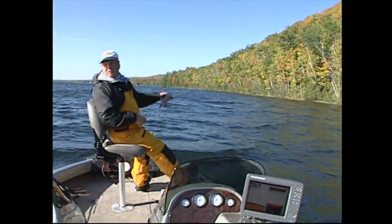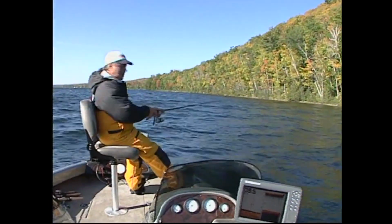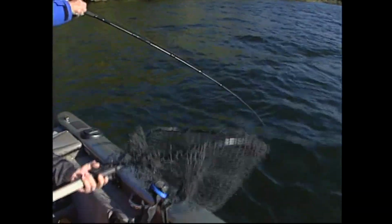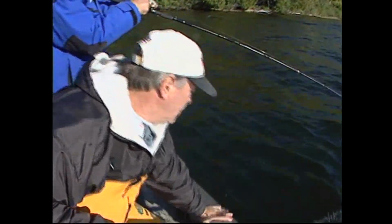Fish with teeth. Hey, I got one, Daryl. How big is it? Feel like a good one? Hey, yeah, this is a better fish. This isn't right. Too bad. He just zipped it. I switched over to a 3/4 and started pitching out in the deeper water.